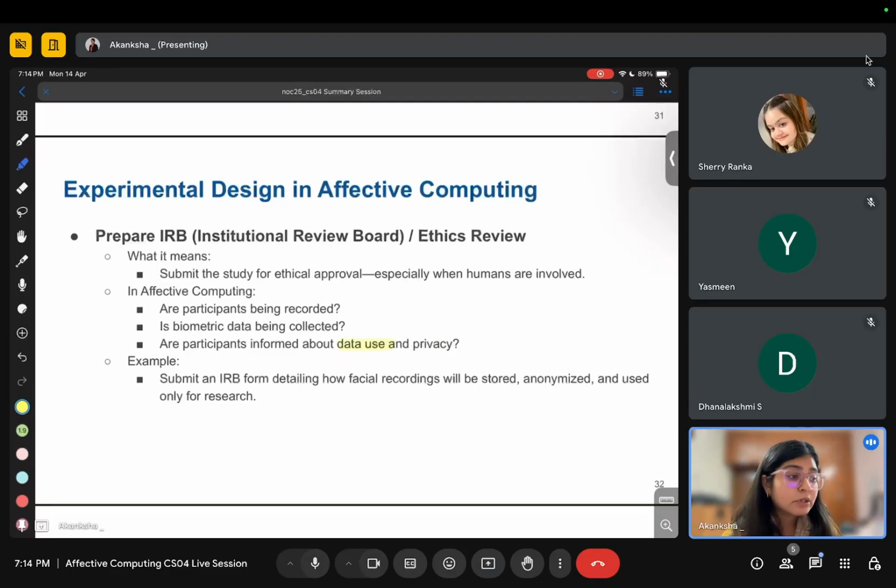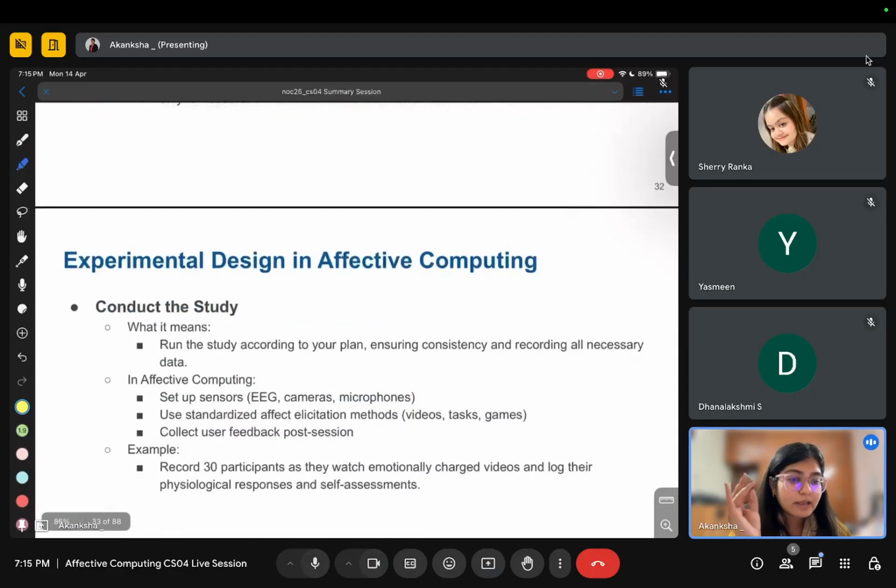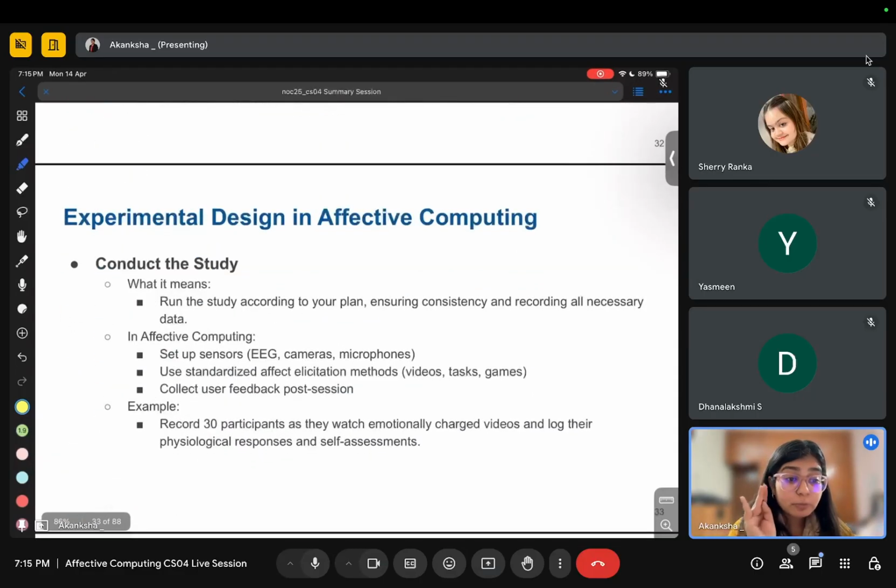And you need to get the ethical approval, okay, for everything, every detail related to the experiment. Where it will happen, when it will happen, how it will happen, how much you are going to pay the participants, how many participants tentatively will be there, everything. Once you get the approval, then only you are eligible to conduct the study.